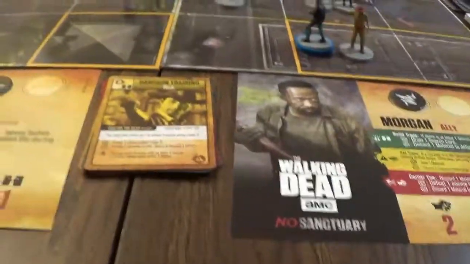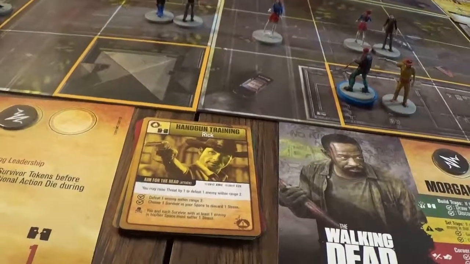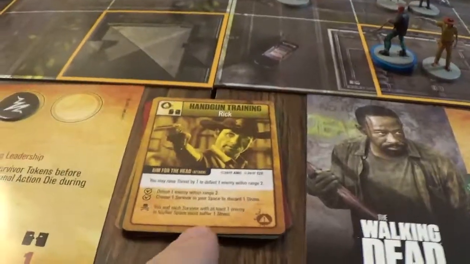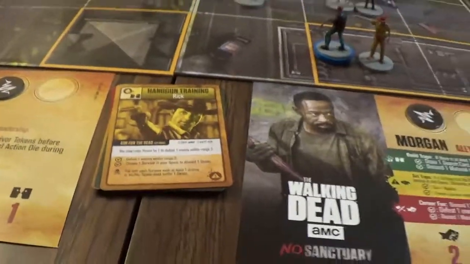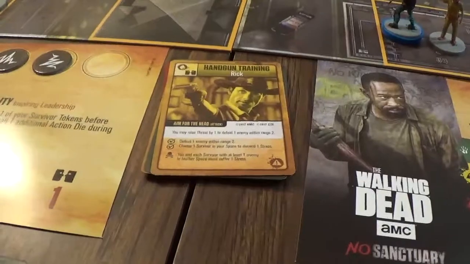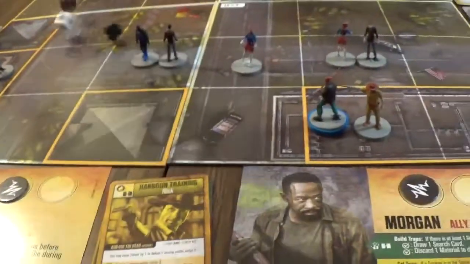I think maybe we should just try it. I don't know. No. You and each survivor, at least 1 enemy in his or her space must suffer 1 stress. Well, there would be no. There's really no. Okay, there's no downside to it. Okay, so I get to roll 1 die. I have to roll 2 black dice. Let's see what we get.